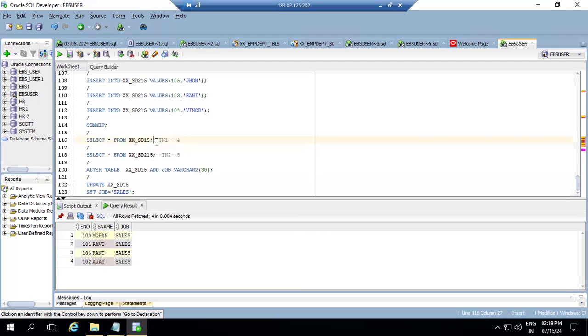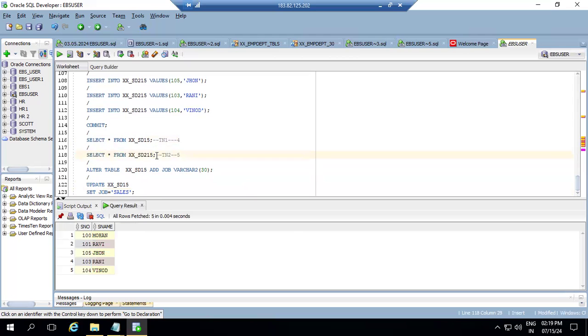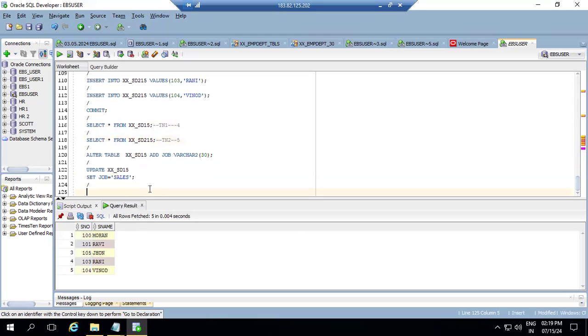Now you can see that in the first student table you added a job column, and in my second table I don't have that column. Can we use the union operator or any other operator here? According to our concept, the tables should contain the same columns and the data types should match. So in this case, can we use union all? No, it won't work.